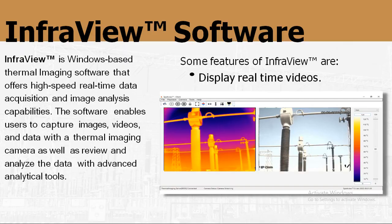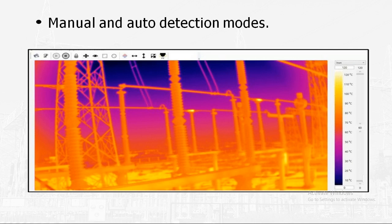Our InfraView software is a Windows-based application offering high-speed real-time data acquisition and image processing. It displays both thermal and visual images simultaneously, with options to view either in full-screen mode or switch between them. SparkView has both manual and auto detection modes. In auto mode, tours or presets are run on a monitoring schedule — every hour, every 6 hours, or every 12 hours — as user-defined. The system automatically captures hotspot data for the entire substation and generates alarms and reports. After detection, the camera can be moved to a desired location in manual mode to re-check temperatures before visiting the substation.